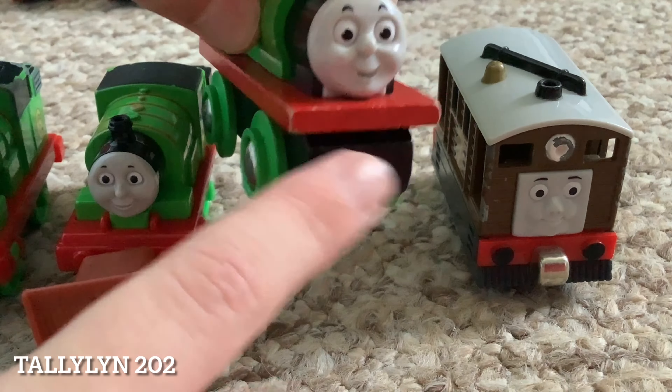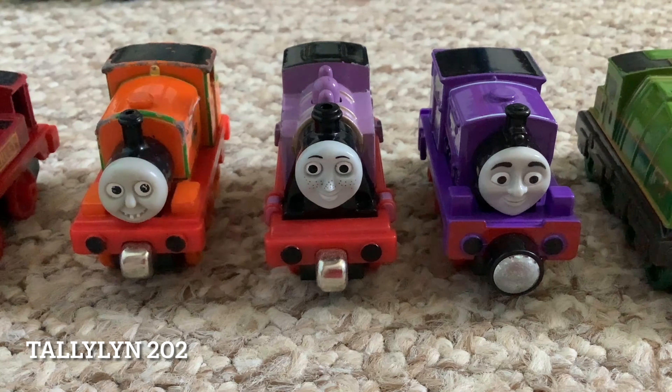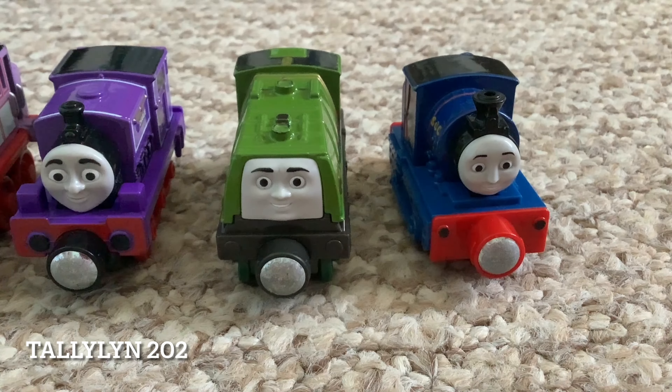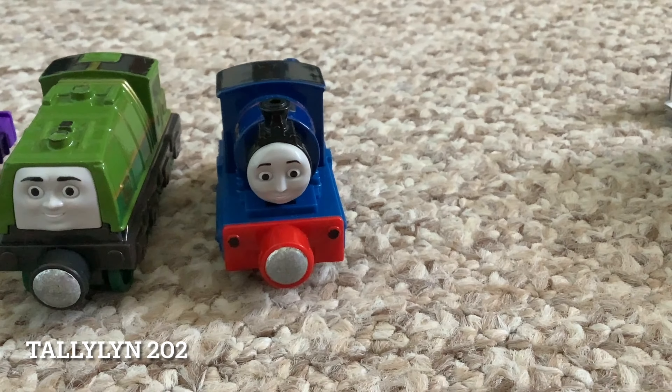Next we have Bash. He was in the movie in 2008 and the series the same year, and he's only really been used again in the Brenner era - he appeared in Season 7 in 2003. His crane can do 360s. Billy - nobody likes Billy. He was released by Learning Curve in the early 2000s, which doesn't make sense because he wasn't in the show until 2006. We have Rosie, who is generally just a nothing character - pink livery, not the new red one. Charlie - Brenner and his team didn't enjoy writing for Charlie because quite soon, in 2018 or 2019, they just dropped him as a character. Gator - quite the opposite: they invented Gator and I think he's a really good character. For Timothy it goes about the same.